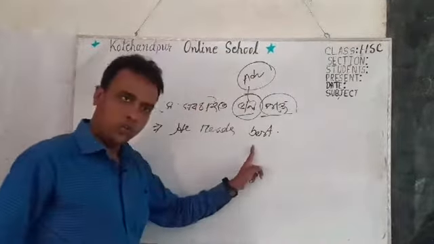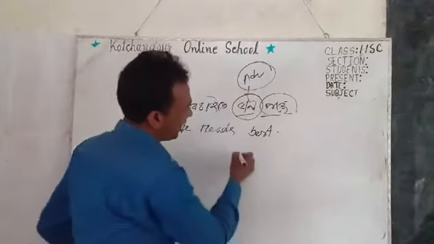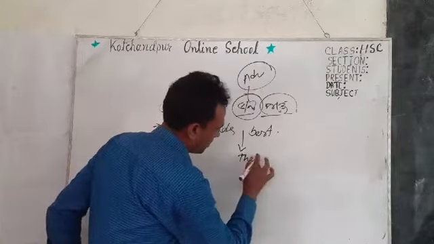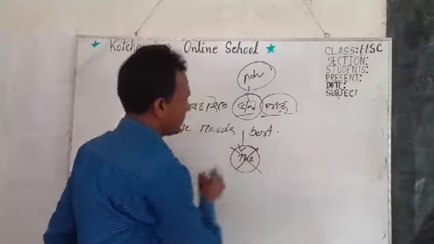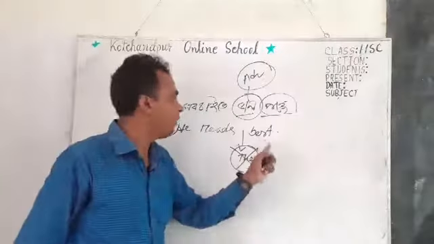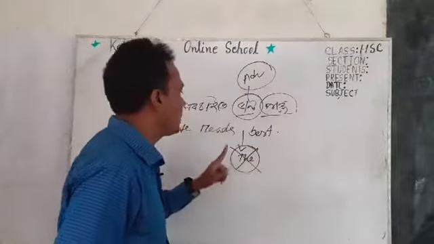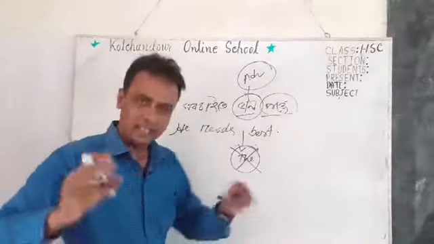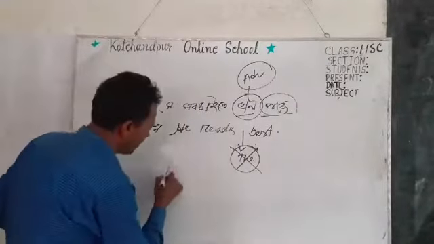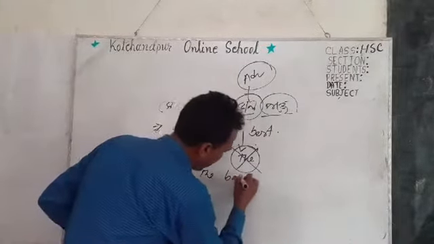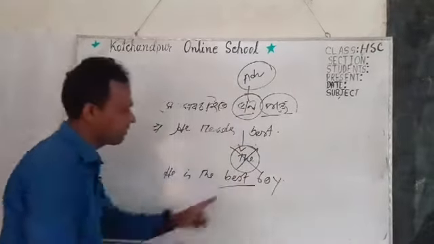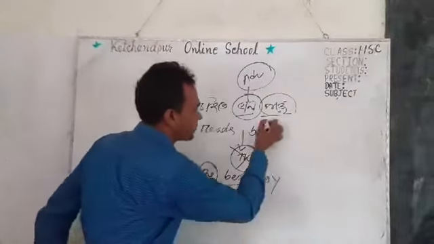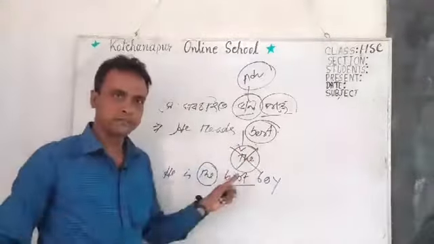Here you will have to notice that I have not used any kind of "the". Here "the" will never be used, because in spite of being the superlative form of the degree, we should not use "the". It originated from an adverb but not an adjective. It is a good answer. On the other hand, he is the best boy. He is the best boy. Are you clear? Here "best" is an adjective, so we are using "the". On the other hand, here "best" is an adverb, so we should not use "the". Are you clear? Okay, thank you.